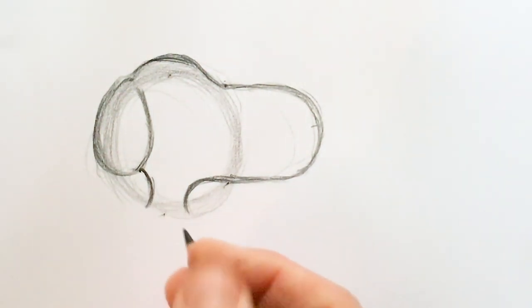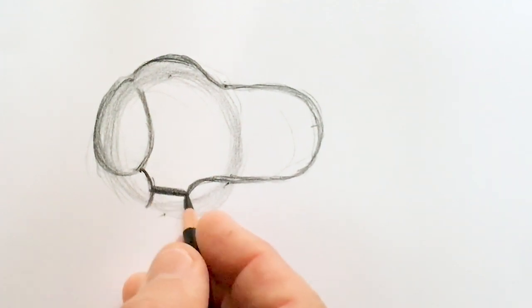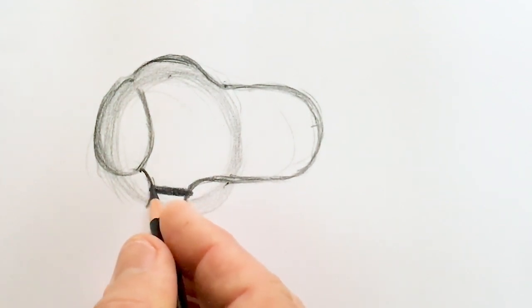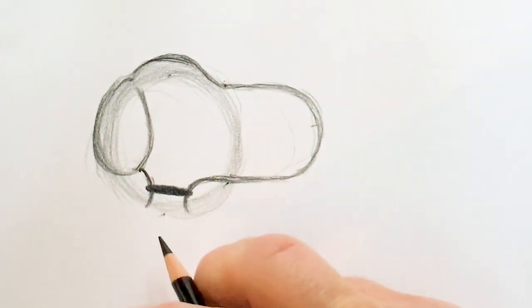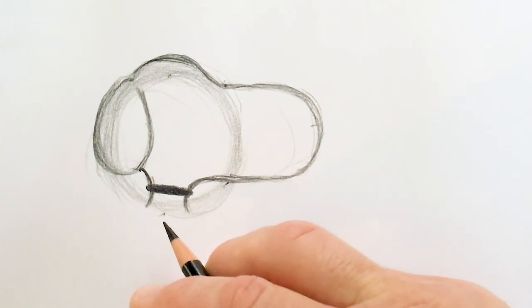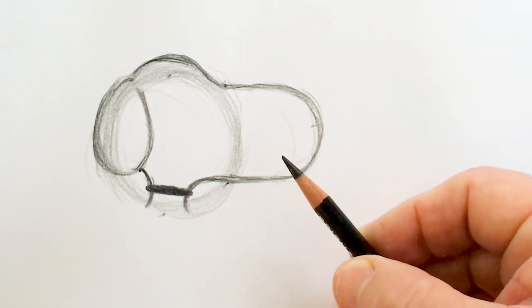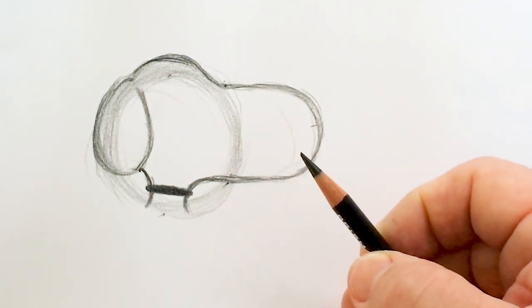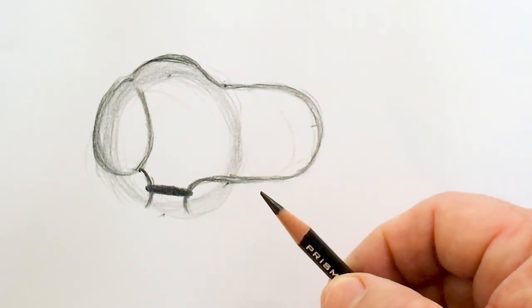Now for his collar, it's just a very thick line. You can just fill this right in here. I noticed in the comics and the cartoons his collar is black. If you ever buy any Peanuts merchandise, his collar is red. I just wonder why they did that. Definitely makes him stand out on the toy shelves. Look at this, starting to look like the beagle. If you have a dog, think about your dog when you draw Snoopy. Dogs always get in kooky adventures.